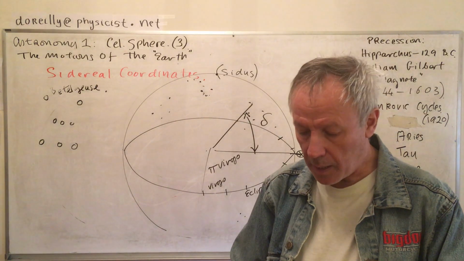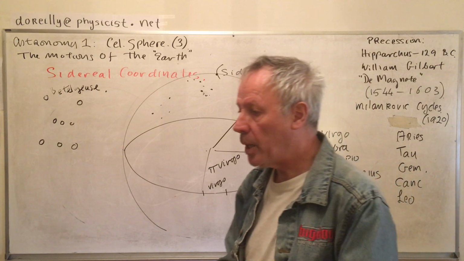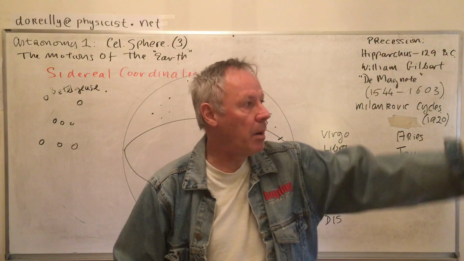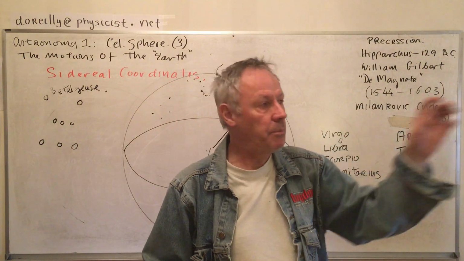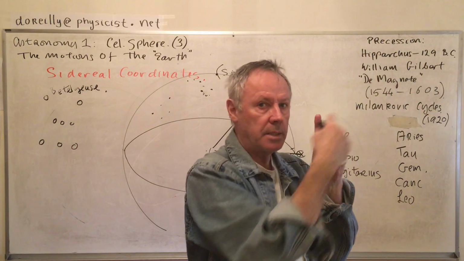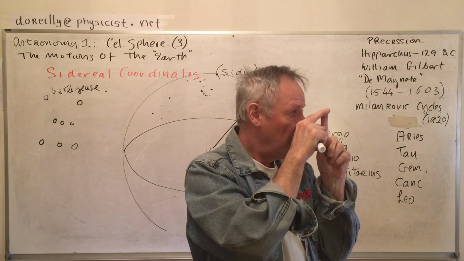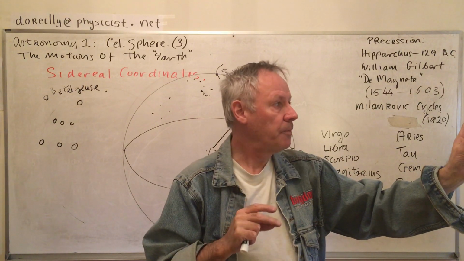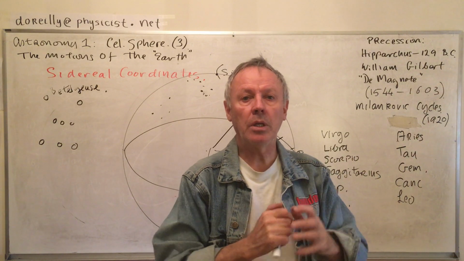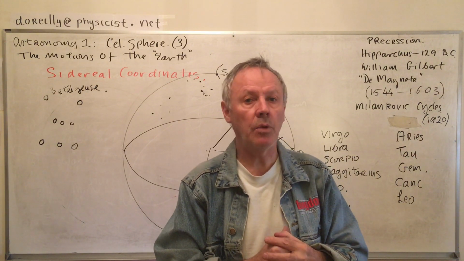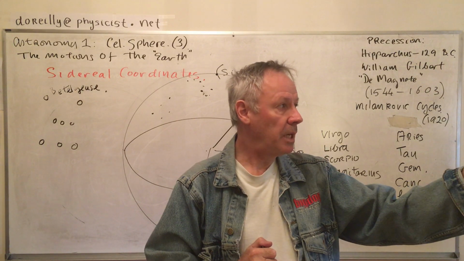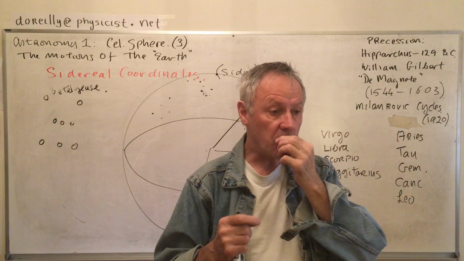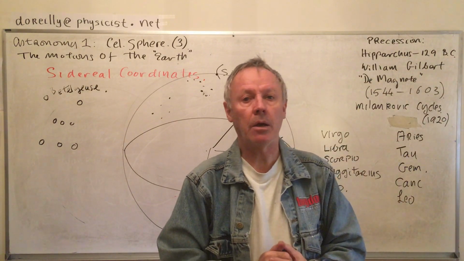The next talk will be on sidereal time, because this is the way it works. When the sun rises and sets, it takes 24 hours to do it. You mark a point on your window, and you're in bed, and you put a little sight. You need two things to sight. You look out and you see the sun is on the window ledge at 6 o'clock in the morning, the limb of the sun, that's the edge of it. When you get up at 6 o'clock the next day, you expect the sun to be right there in the same place. And it will be, give or take a couple of little motions due to other factors, but the rotation of the Earth will be 24 hours.